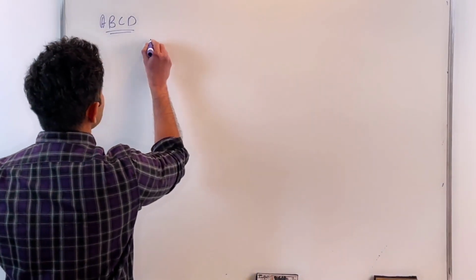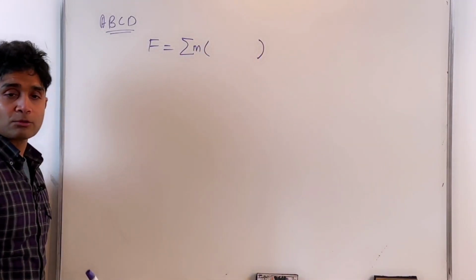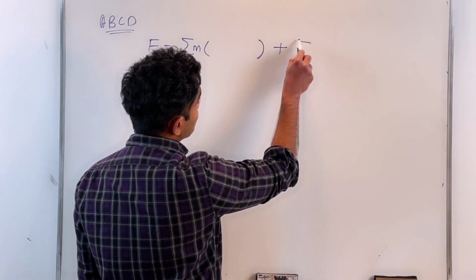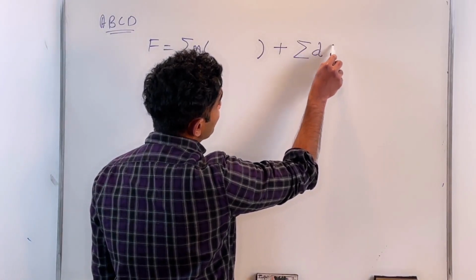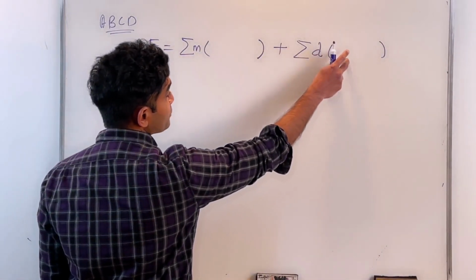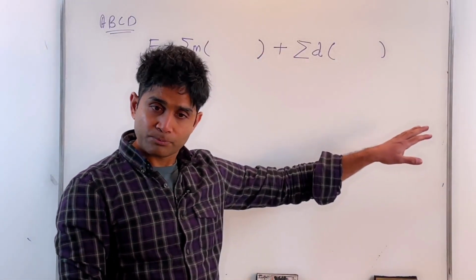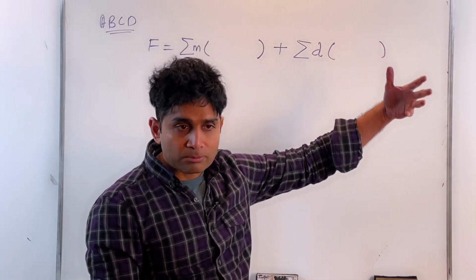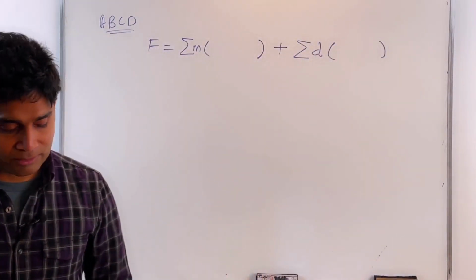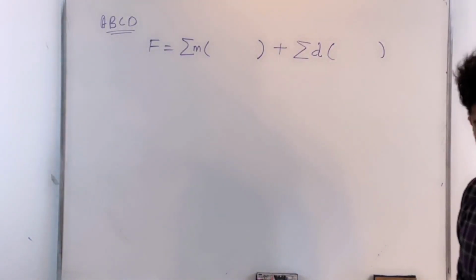My function f will be specified as sigma m, the sum of minterms for which my function should be true. Those are the numbers for which my function should be true. I also specify in the same statement the sum of the don't cares, followed by a number of minterms. These numbers correspond to the minterm positions where my function has to be true, and these correspond to the instances where I don't care about the output. All right, so let's do an example and see how we can design a system where I have this don't care condition specified.